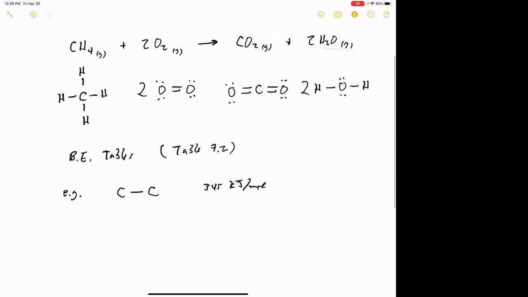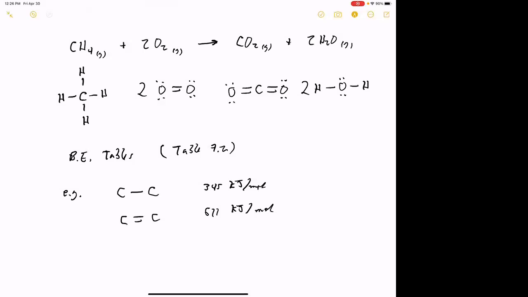Look at a different carbon type of bond. You can have a carbon-carbon double bond. Now, since you got two bonding pairs there, you'd expect this bond to be a little stronger. So you might assume that it would take a larger bond energy to break it, and you'd be correct. This one's almost twice as much, 611 kilojoules per mole.